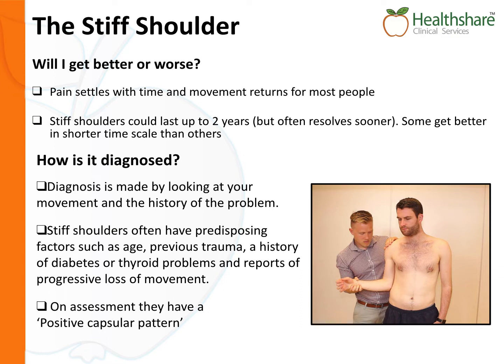Have you had any injury to it? Are you diabetic? Do you have any thyroid problems? And then when we have a look at your movement, when a joint gets stiff, it gets stiff in a very particular way. So you'll lose the ability to rotate your arm. So as you can see in the picture, when you're keeping your arm by your side, you'll struggle to take that arm out to the side or struggle to reach behind your back. So that's what we call a capsular pattern.